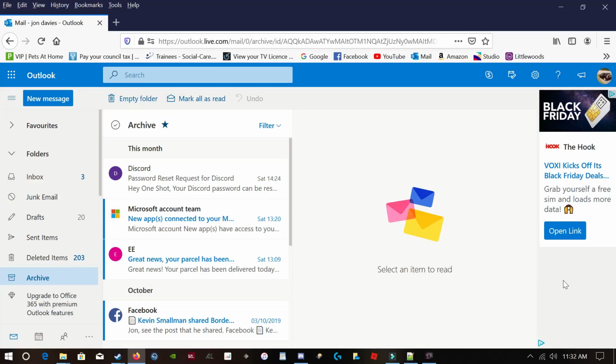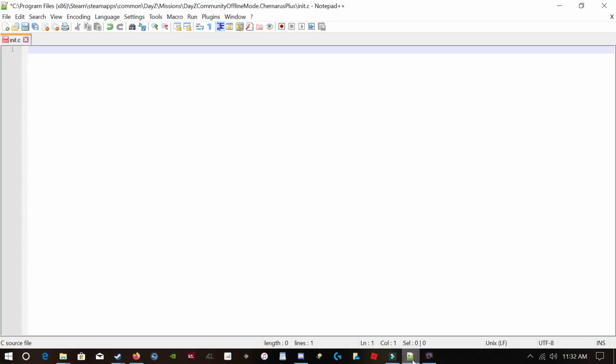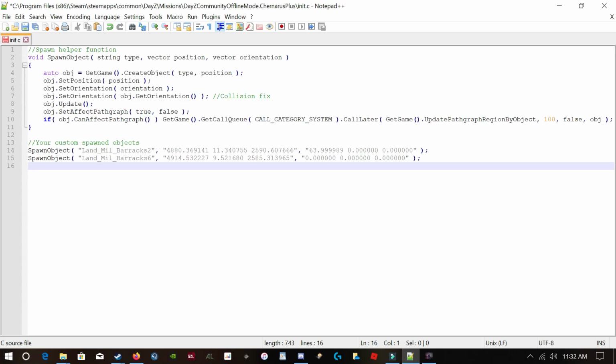now this is where I did mention it quickly at the start, you need Notepad++, or any sort of notepad, but Notepad++ is really good. It's free. It makes things a lot easier to work with. What you then need to do is come to it and Control V, pasting what you just copied. So this spawn function will, I can't really show you this bit now because this is going to lead into the server.